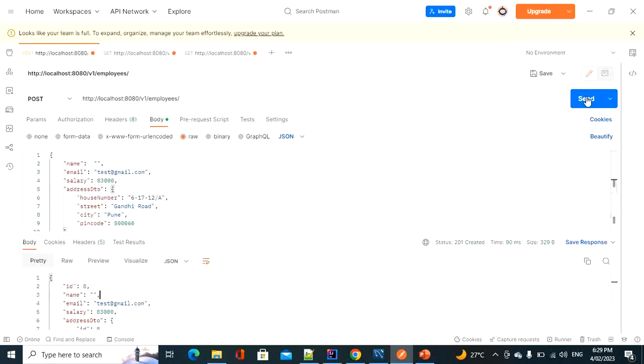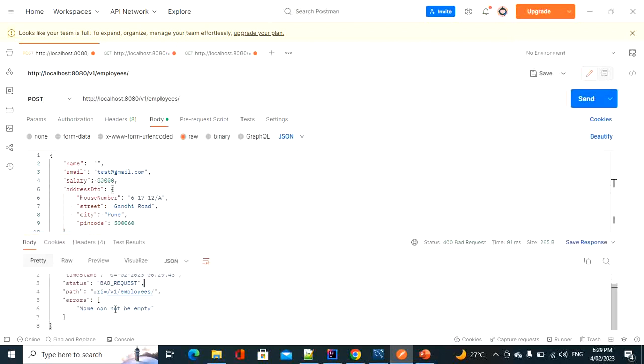I think the server has taken a bit more time. So ideally, see now, name cannot be empty. Just before server startup I hit that request. See now, it's not allowing null as well as empty string, right?